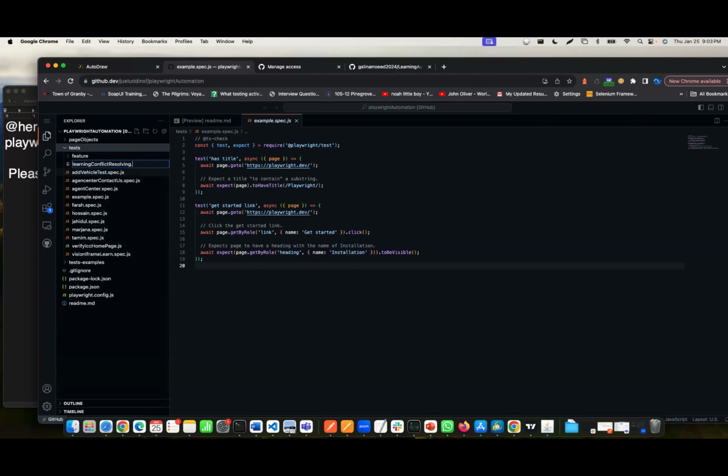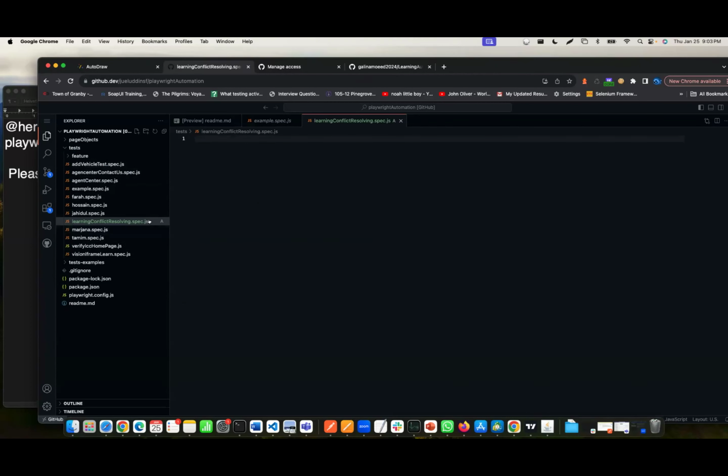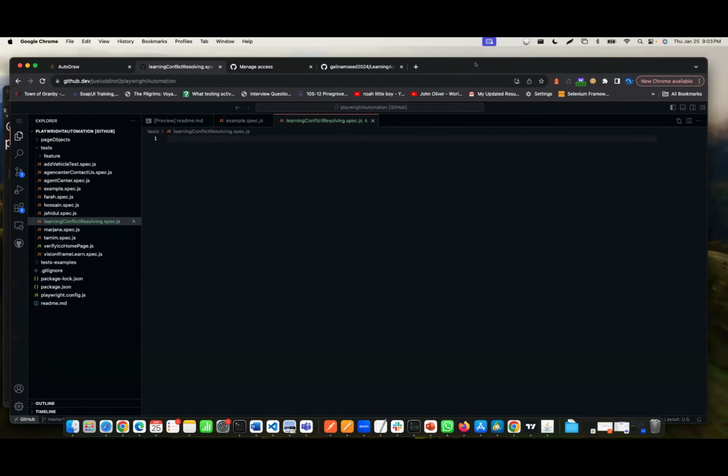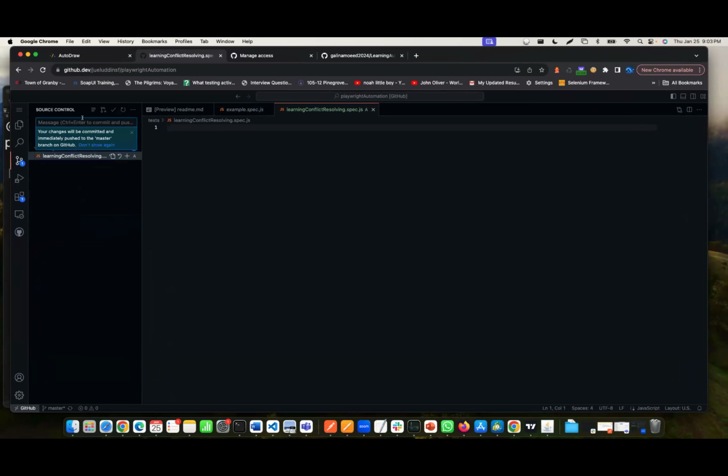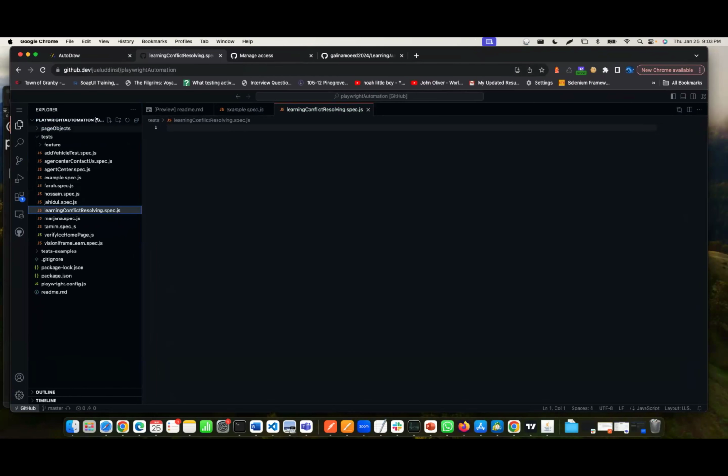Add the test cases here. Okay, commit. Added a new file. Commit and push. Boom. Okay, so everybody should have this new file.